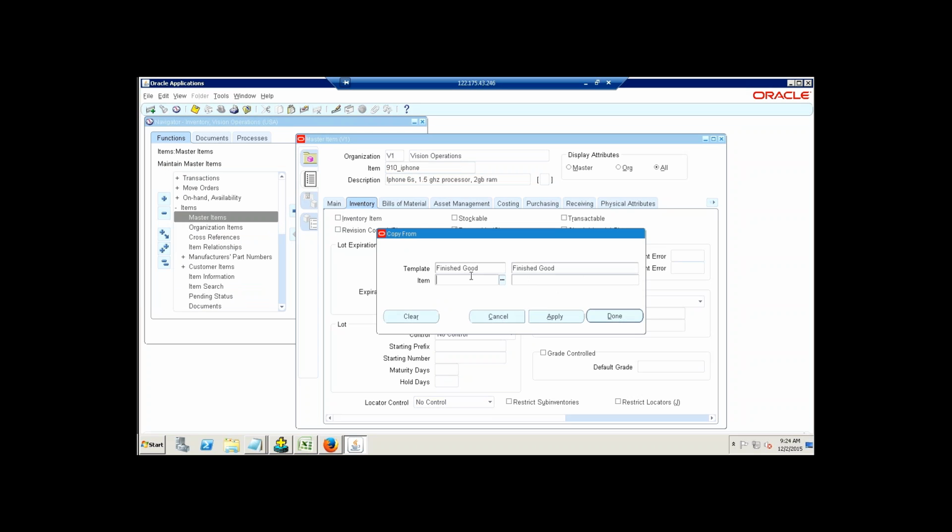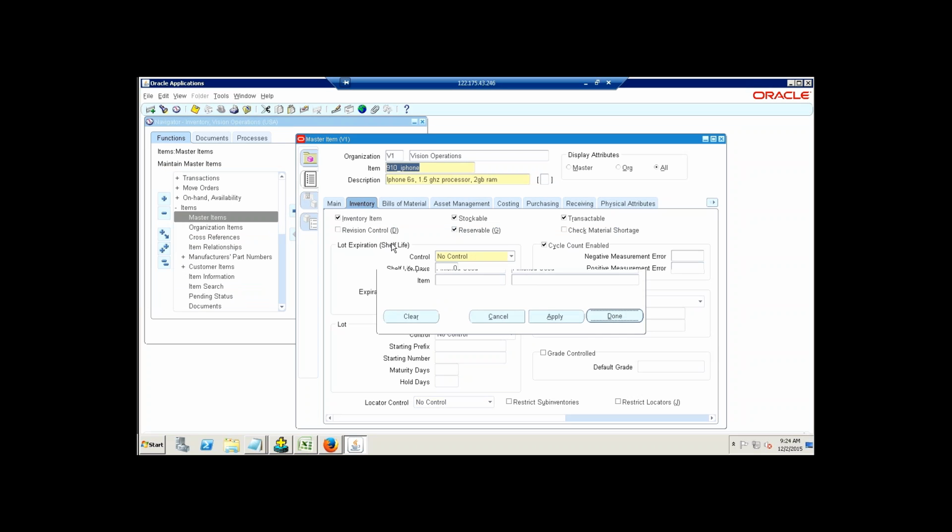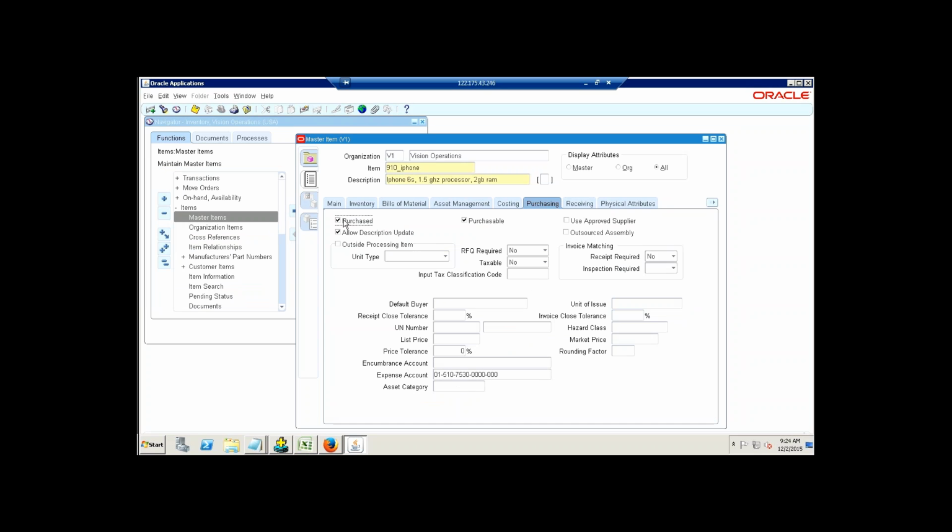Finished good. Click apply. Then done. So instead of setting all those attributes, the system will take care of it. Inventory item is enabled, stockable, reservable, transactable. If you go to the purchasing, purchased item, allow description to update, purchasable item, all that stuff is there.